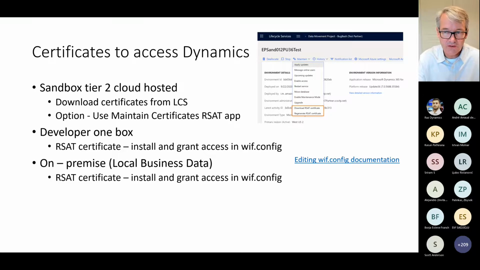When you're downloading certificates, you'll get a couple of files, and in the demo I'll do hereafter, you'll see those two files and how to interact with them. Another option is if you're running on a dev box or an on-premise type of solution that you can remotely connect to. In that scenario, you would have RSAT creating certificates, and then you would need to grant access to those certificates by connecting to the environments and granting access in a so-called vif.config file. There's a link on this slide providing further detail on how to do that. I'll take the first case, where we have the certificate from LCS, as part of the demo I'm doing.